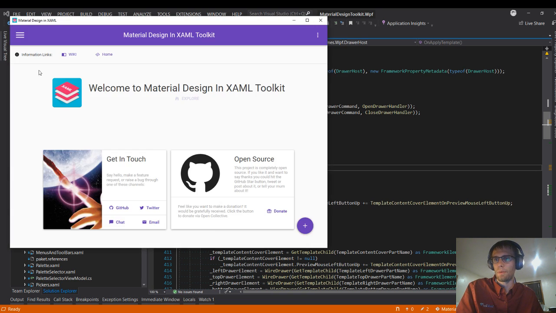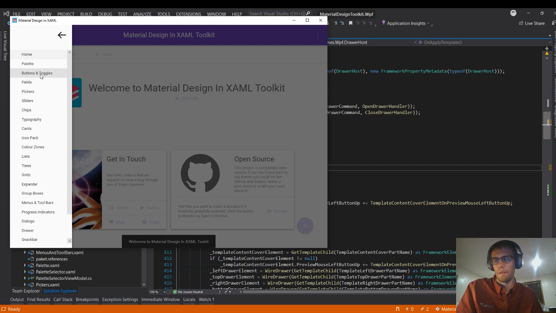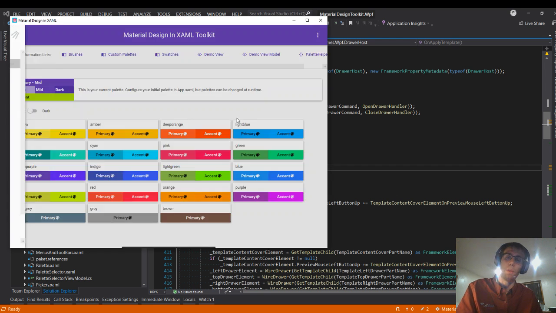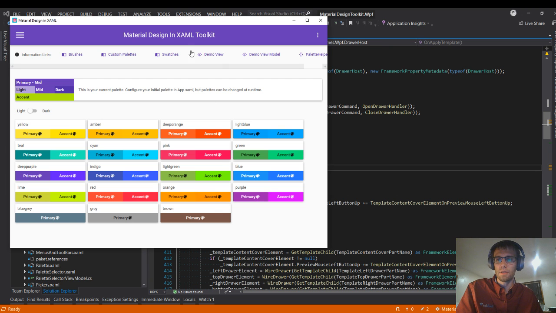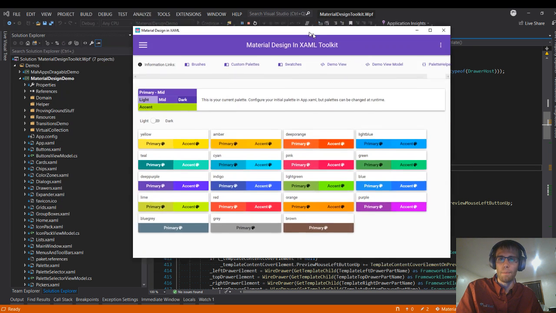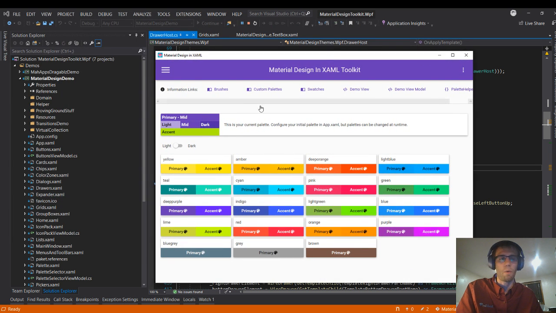The demo app and the library actually come with a bunch of built-in color palettes, which are great. But a common request is, these color palettes are nice, but they don't quite match my company's theme, or I'm looking to do something a little bit more custom.